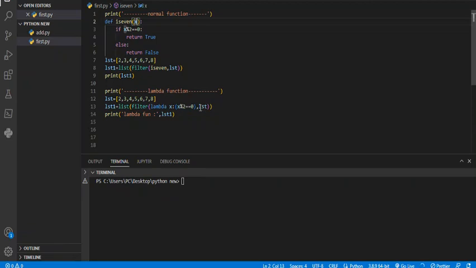We are passing this list to this lambda function, and it returns a list. Because we are giving a list, that value is stored in list one here. Filter means filtering the elements based on some function. If you want to filter elements of a list or tuple based on a function, you have to use the filter function. Syntax: function comma sequence. So that's about filter.